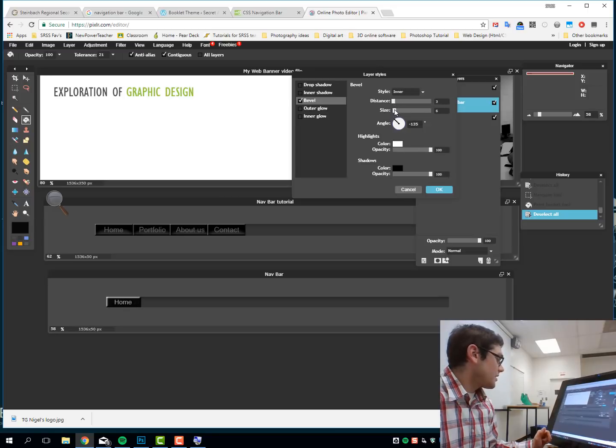Play with the size. You can play with how much it blurs. Be careful. If you do too much, it doesn't look good either. So I could go really soft like that. I can even play with the values here manually instead. So 5, and the distance, I'll try 2. Okay. Opacity is at 100. I could mess around with these for a while.